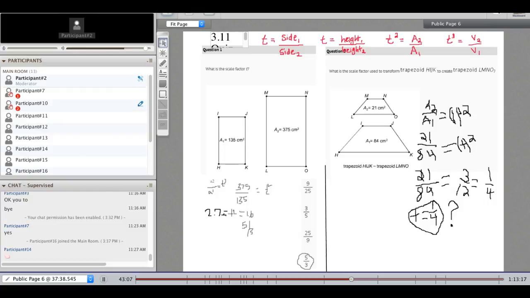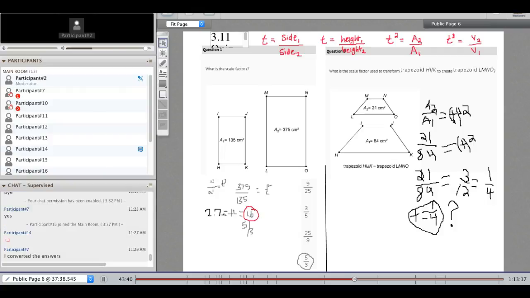This is fine to go ahead and divide the areas and get a decimal. However, if you look, the answers are in fraction form. So how did you do that, Anthony? How did you know, okay, well, 1.6 was my final answer, and that matched up with 5/3? Do you guys remember how to do that? How can you figure out, if you end up with a decimal and the answers are in fractions, which ones match up? Anybody remember how to do that? Anthony's typing it in, but if you guys remember, go ahead and type it in as well.